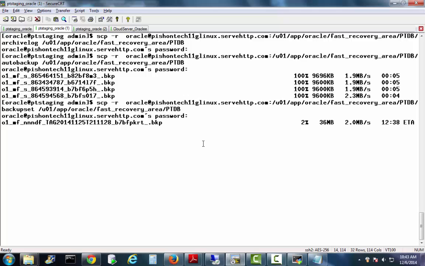But that can be handled by setting up trust between the two servers. It's called user equivalency, where you make this server trust the other one and it no longer requires a password. Now you gotta know a little bit of Unix to do that. So we are copying the password. This will run for a little bit of time.